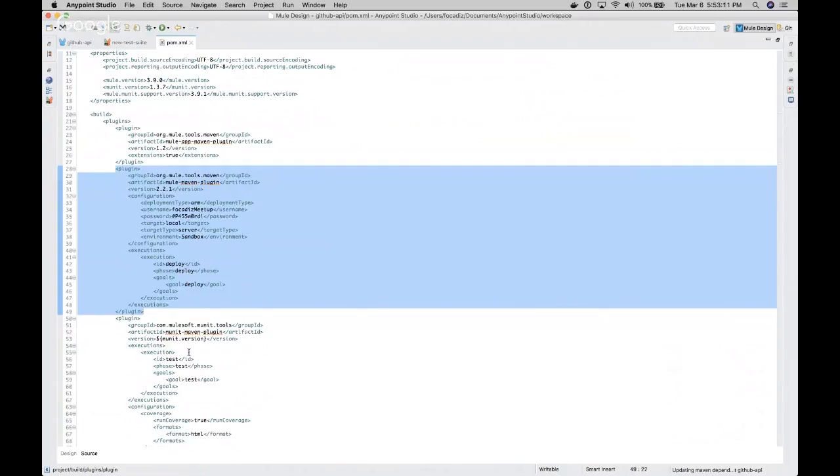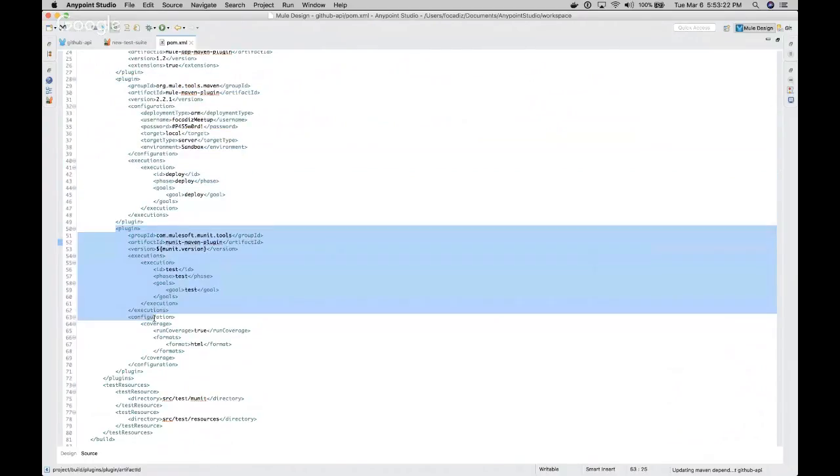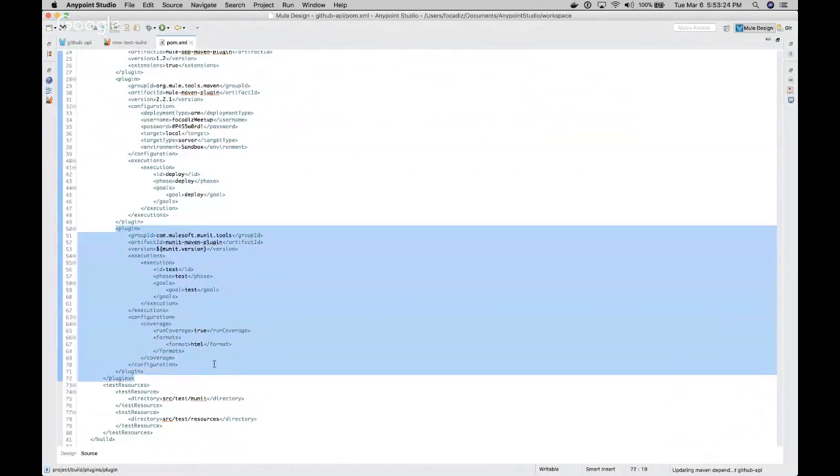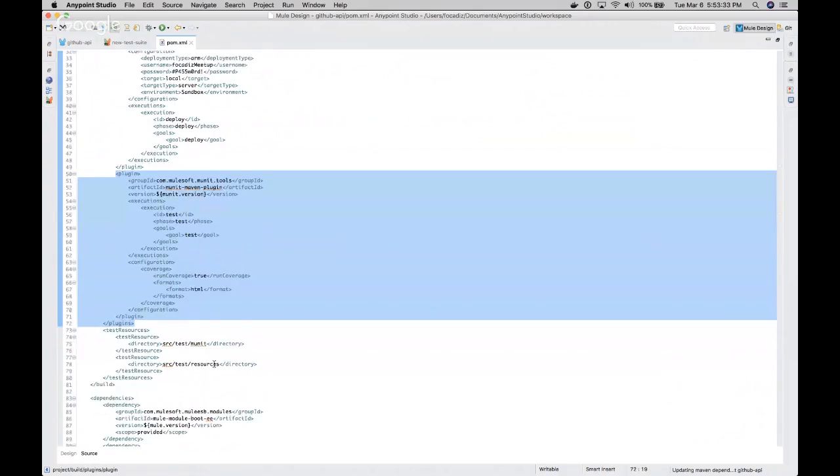You can use that. And the last one, and not less important, the MUnit plugin. So obviously this is used to test the code.